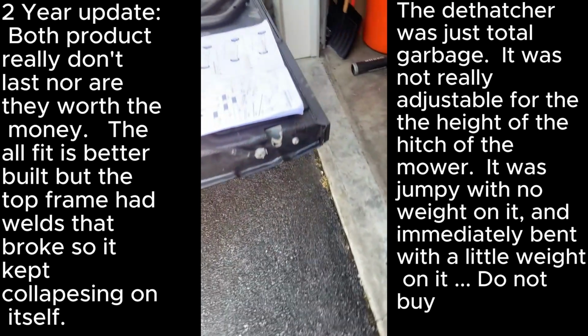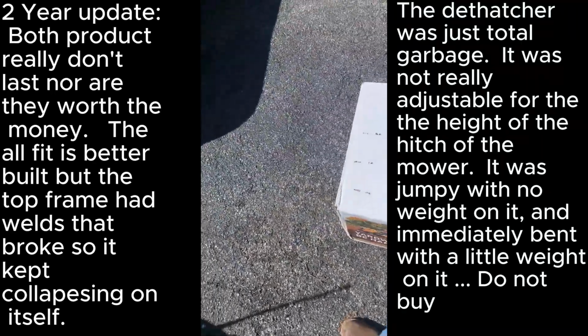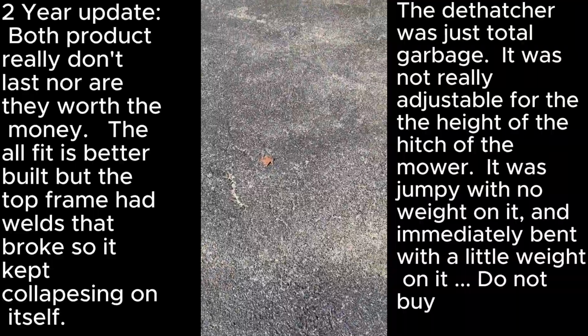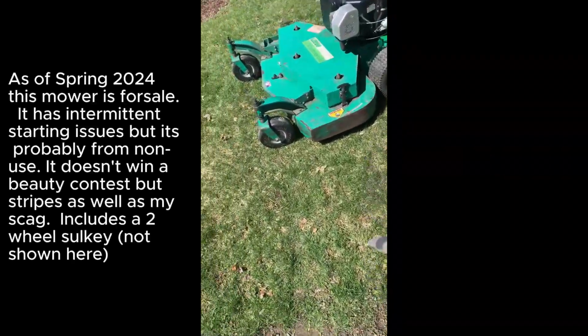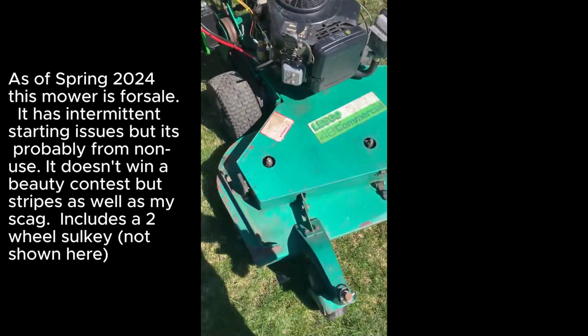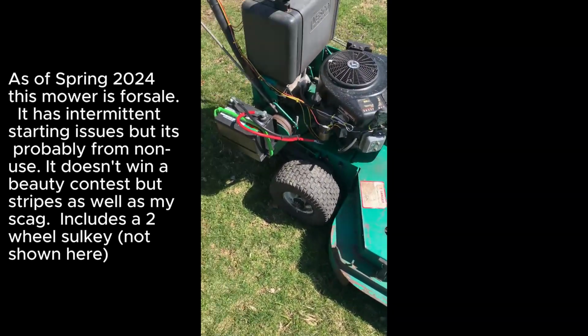Got to clean up the lawn. I make, you know, fix spots where I kind of plowed it up and stuff like that. This thing is running like a champ. Picked this up last week. It's a Lesko 48. This is going to be like my backup mower. I've got a couple properties that are like in wooded areas. They're rough.